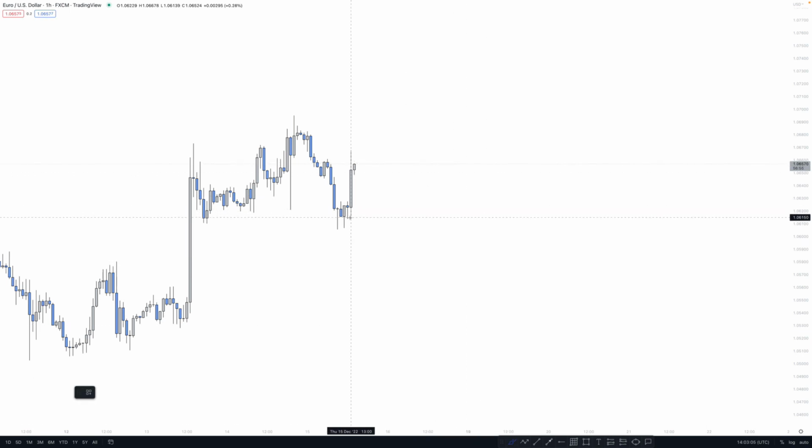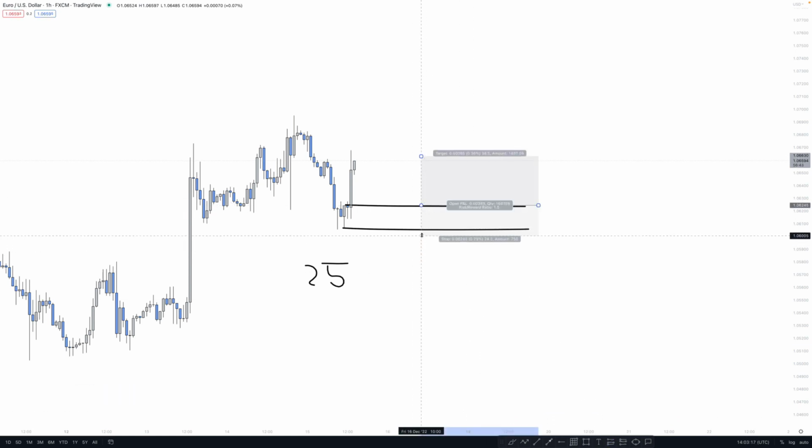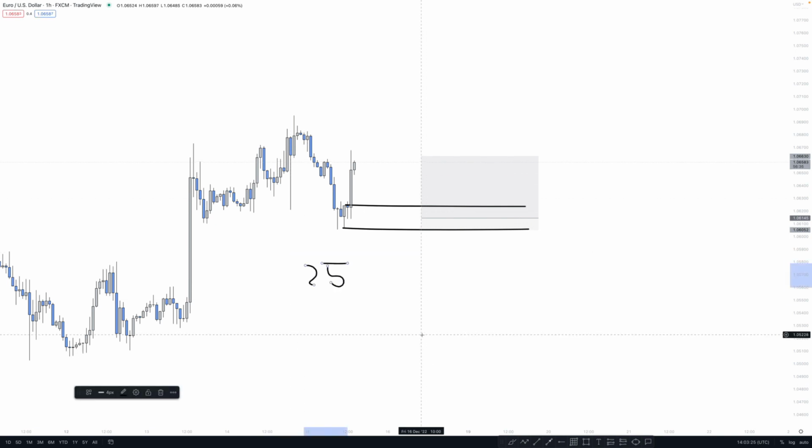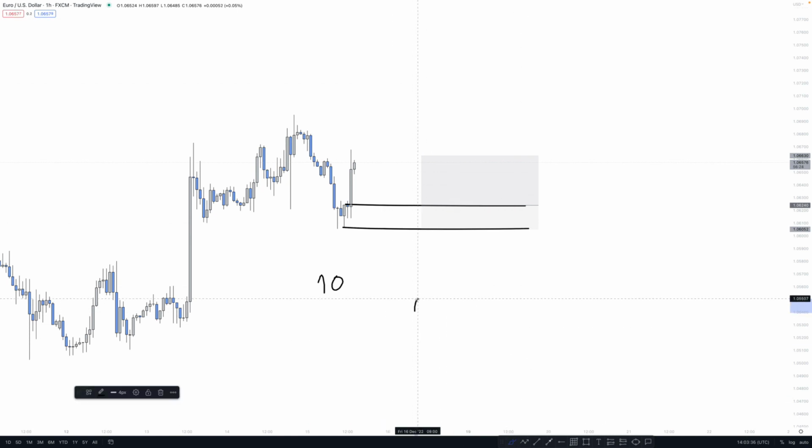So if you have your order block, for example, right here, and the order block is, let's say, 25 pips, you're not going to execute here. Your entry is not going to be here, and your stop loss is not going to be here. Your entry is going to be 50% of that order block, so you're going to reduce it. And if the order block is, for example, 10 pips, you're going to have a full normal order block, and that's it. Or 15 pips, since 15 pips is the max that we go. If it's 15 pips, you execute the full order block. When it's more than 15 pips, you execute 50%.